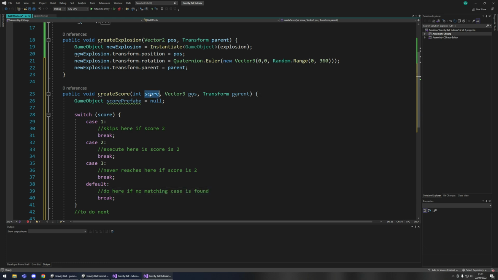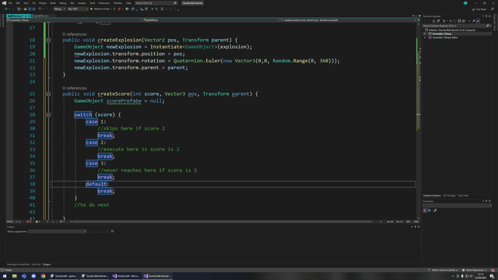So let's say the score is -1 or score is 100. We have case 1, 2, 3, but we don't have -1 or 100. So you will be doing here. In our scenario, we just do nothing. We just ignore it. So default, break, nothing. If it's not 1, it's not 2, it's not 3, don't do anything. You just go here, it's straight away break, nothing.